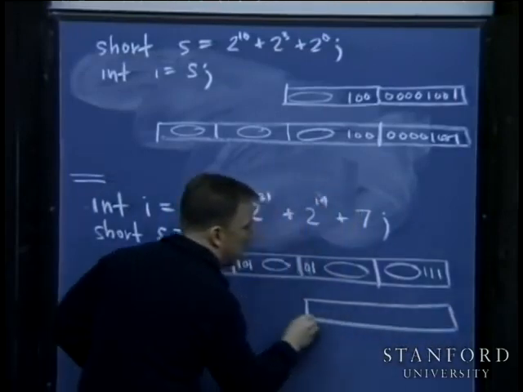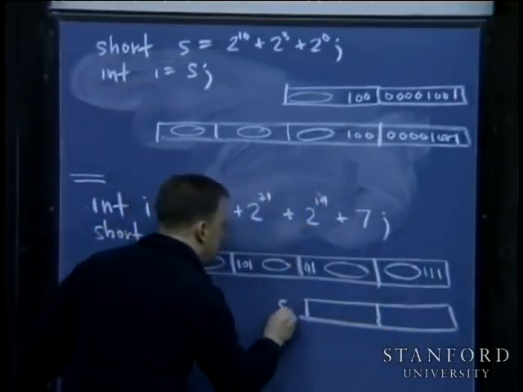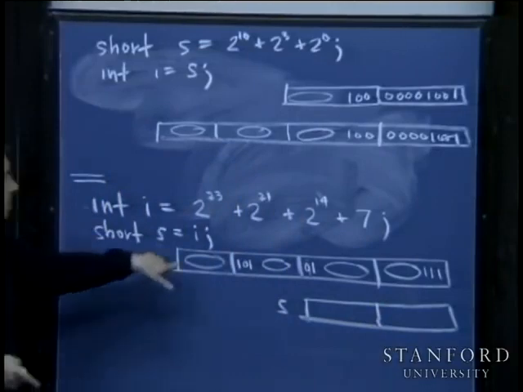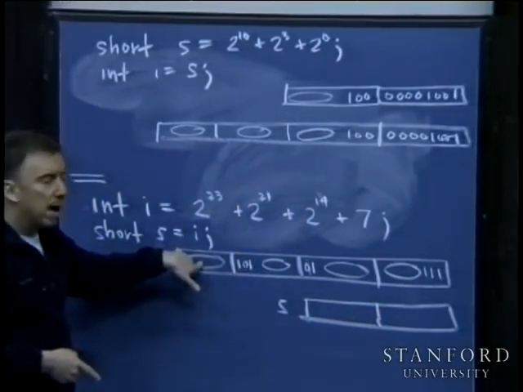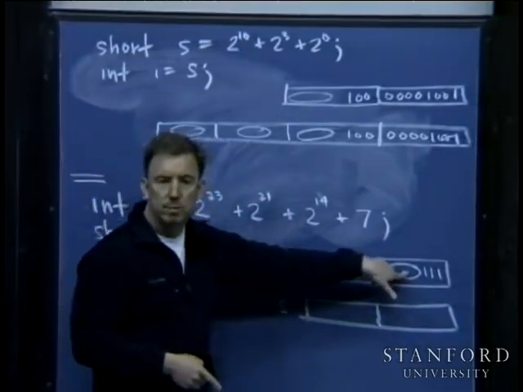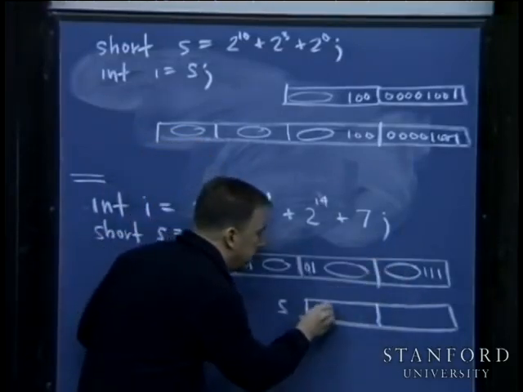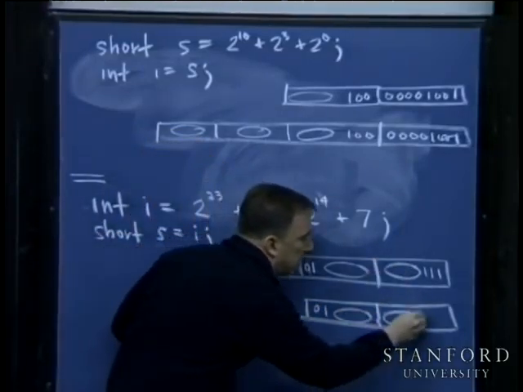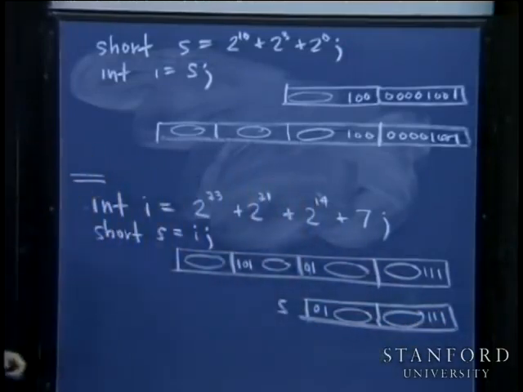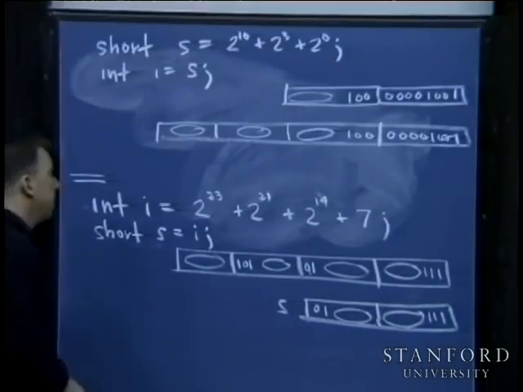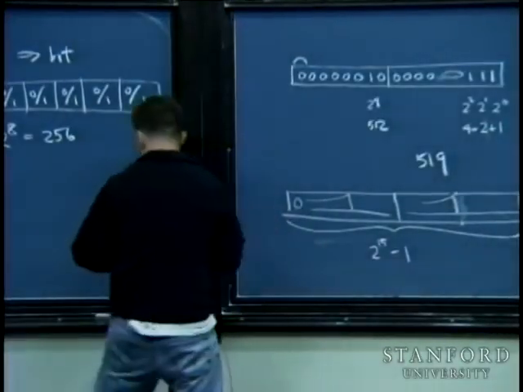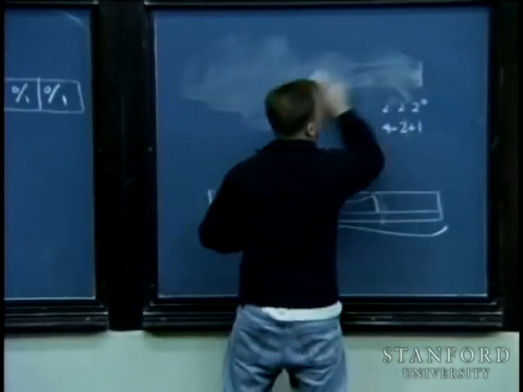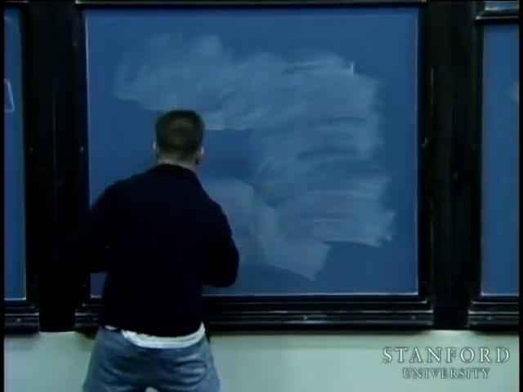So, lay that down. This is s, and all it does is say, you know what, I have no patience for you right there. You're out. I'm just going to copy this down. And so I do this, followed by lots of zeros, followed by lots more zeros, followed by 1, 1, 1, and I print out s. I'm going to get the number that is 2 to the 14th plus 7. Does that make sense to people? Okay. So let me go back and do one more example before I move on to floating point.